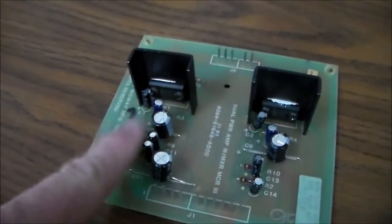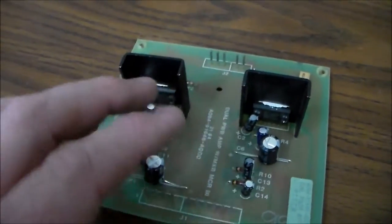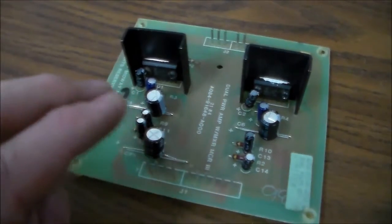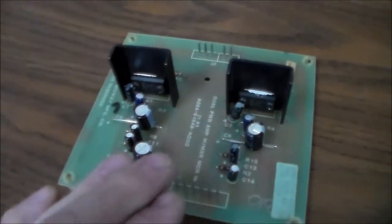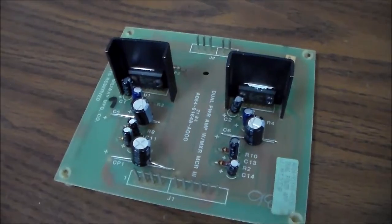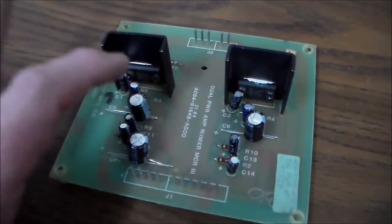This side's working fine. This side, you never hear a peep out of that speaker. Like we said, we swapped the wires. The speaker's fine. And then the actual game board sends three channels to the left and three channels to the right. So the three channels to the right are all working, but the three channels to the left, none of them are working. So I'm 99.999% positive that this chip is bad.